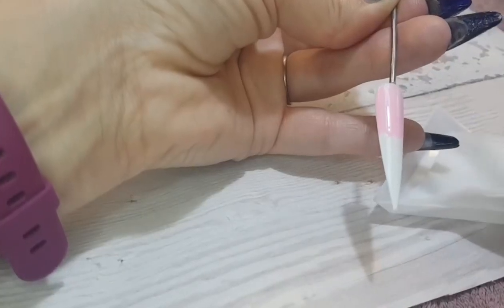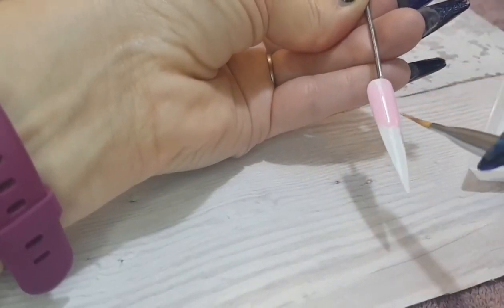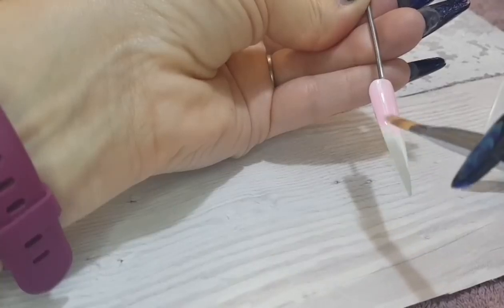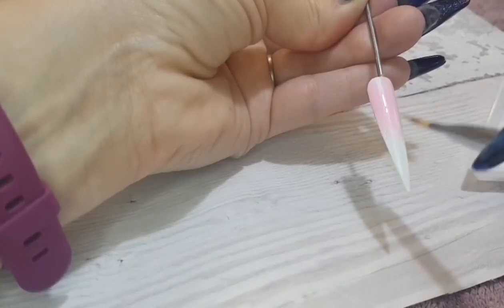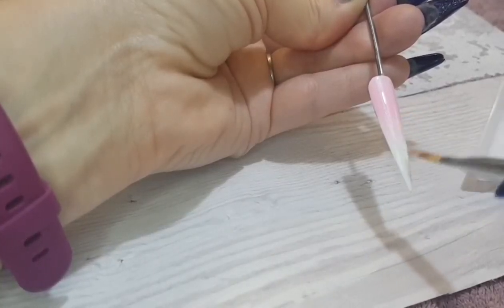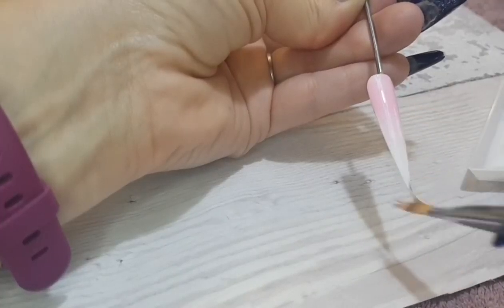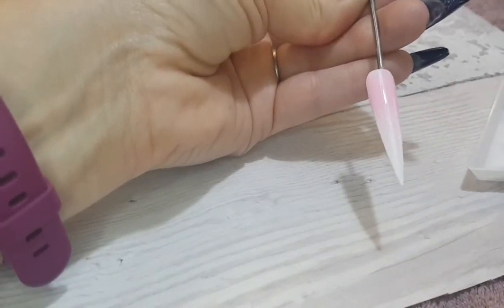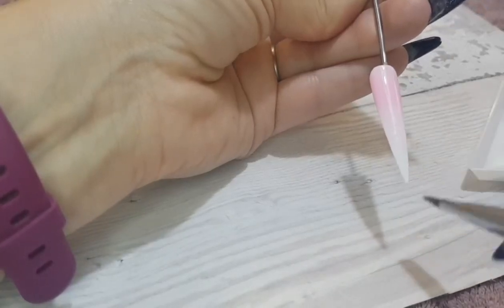Then I'm taking my little pad which has just got Nail Cleanse on and my Nail Team Ombre brush. Really lightly, just dragging that polish down just to blend it in.